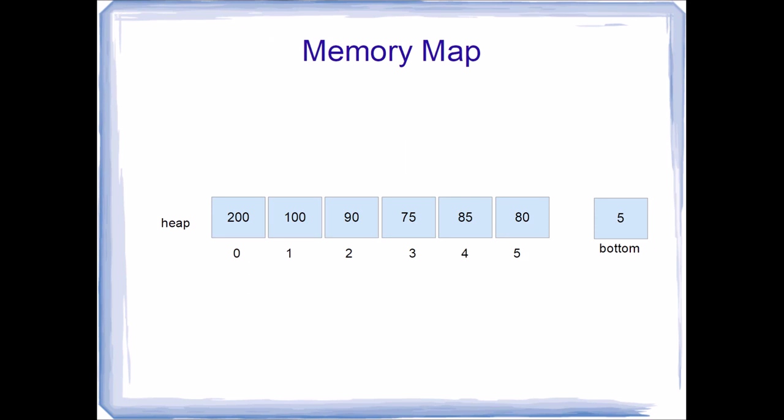Okay, so what does this look like in memory? Here's our heap array with the values stored. We decided that we're going to remove a value. Remember, the top value is always the value that gets removed. So in this case, top value is 200. Top is always element 0 in the heap array. First things first, we swap the top and the bottom values. Then we decrement the bottom, and that effectively removes the last node, or the last value, from our array. It's a partially filled array.